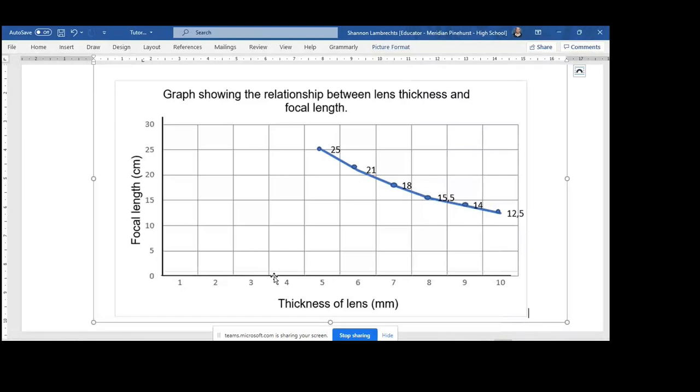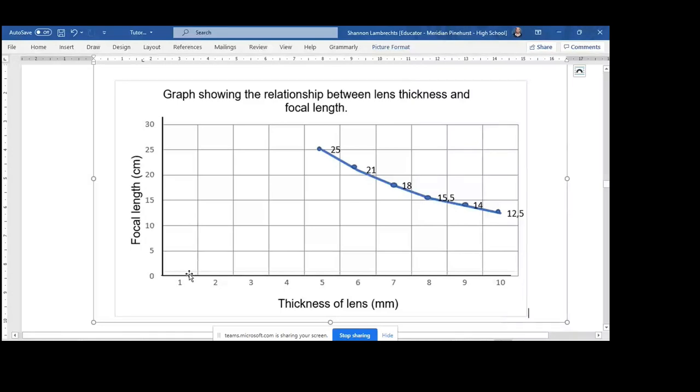And then the last mark is for plotting. So that just means plotting your graph accurately. And when you've plotted your points, as you can see here, the blue line with the dots, then you connect the dots always. And that would be your line graph. Okay. Very important that you don't start your line from 0 and then draw a line to that first plot point there. You start your line where the first plot point is. Don't ever, ever start at 0.